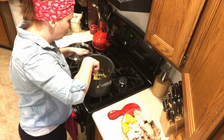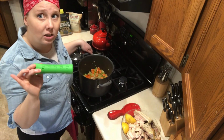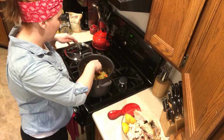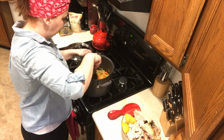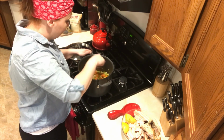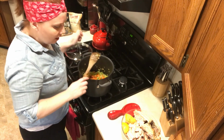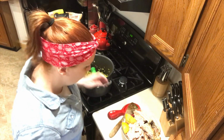Now, if you chopped up all of your seasonings and everything, instead of putting it in a little container like I did, or a cheesecloth, you would put that in right now. Get the seasonings nice and aromatic. So, give it a nice stir. Let it toast a little bit. Trust me, it's much more flavorful when you do it this way. Excellent.